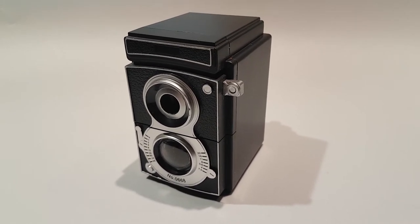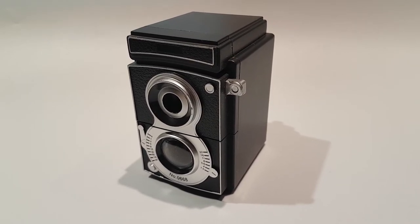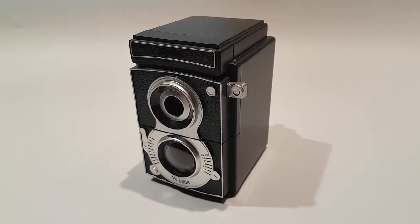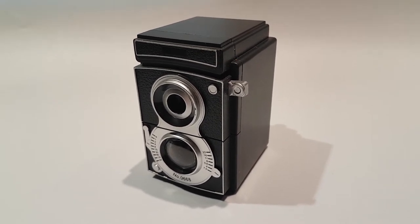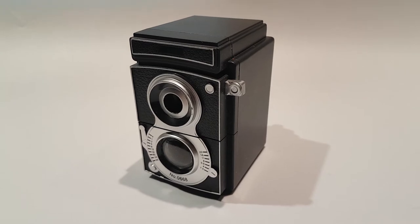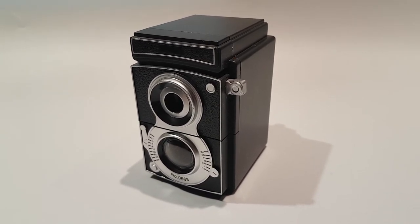I'm not giving Joe too much time to look at this because it might be easy. We don't know, but I'm going to try and trick him here, see if he can figure out what this is. Okay, Joe, come on in. Let's see if you can figure this out and leave it in the camera frame. What do you mean? That'd be nice. Isn't that a camera? Thrifters quiz, what is it?